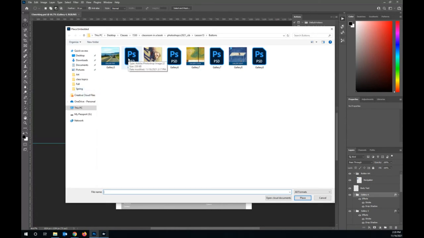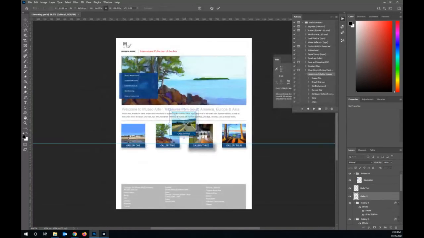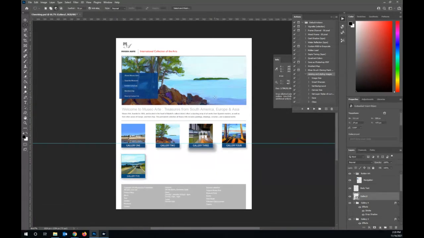We'll click the Gallery 5 Photoshop file. Then I'm going to drag this so it's below the Gallery 1 button. And then commit to the new location for the image.